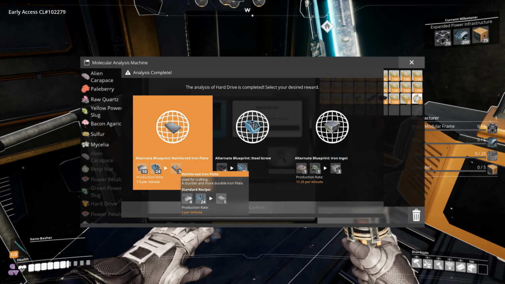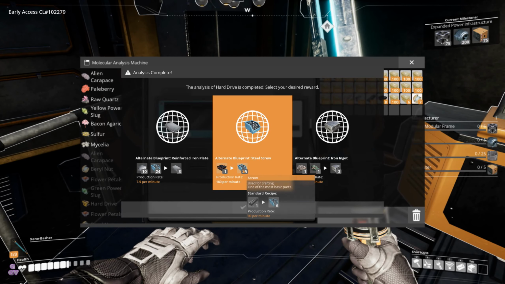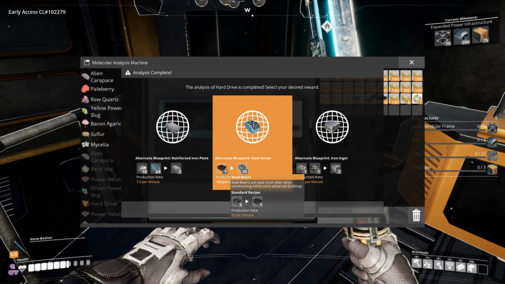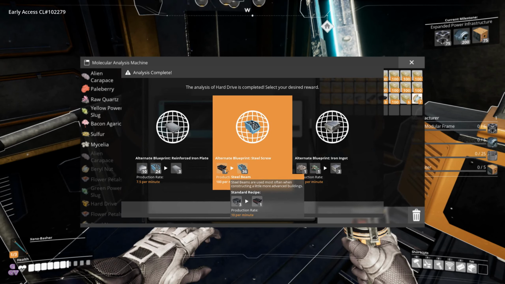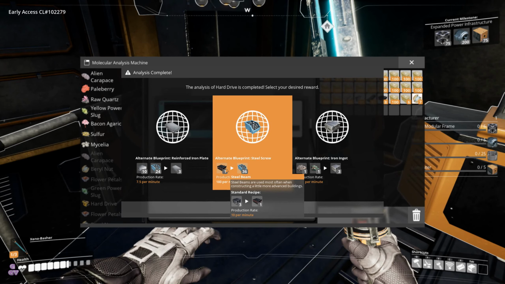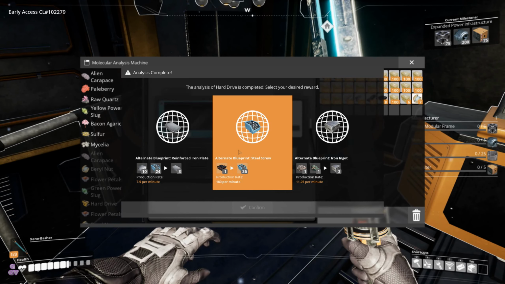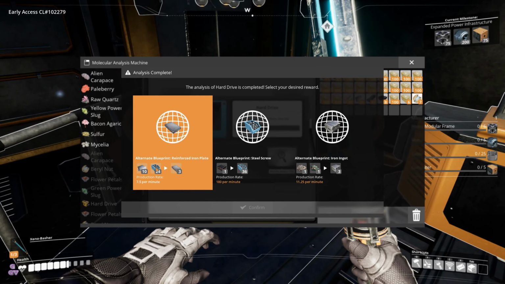Oh, here we can see actually the normal recipes. So that is 1 iron for 6 screws. This is 3 times 1.5 iron. So let's say 2 iron for... This is much cheaper for screws, but we're generating screws so much now. I'm thinking this one seems to be the best one.